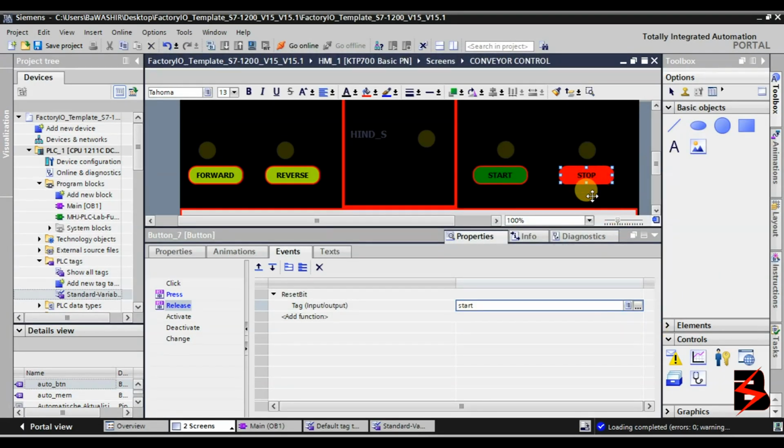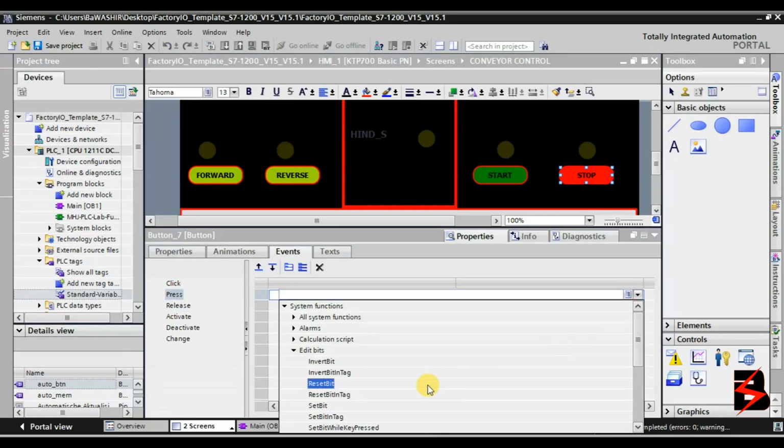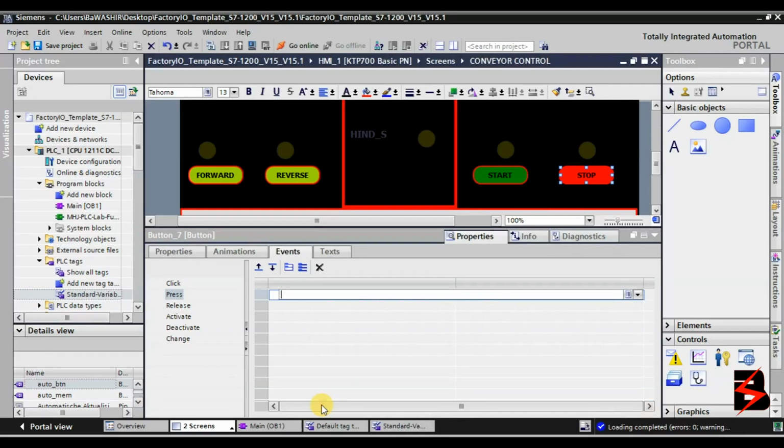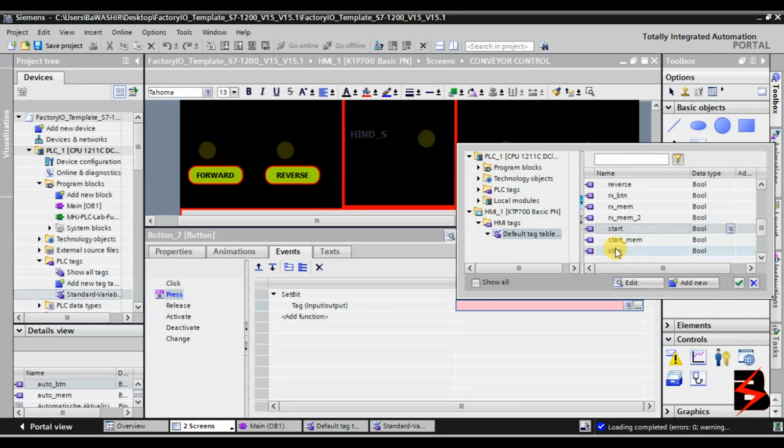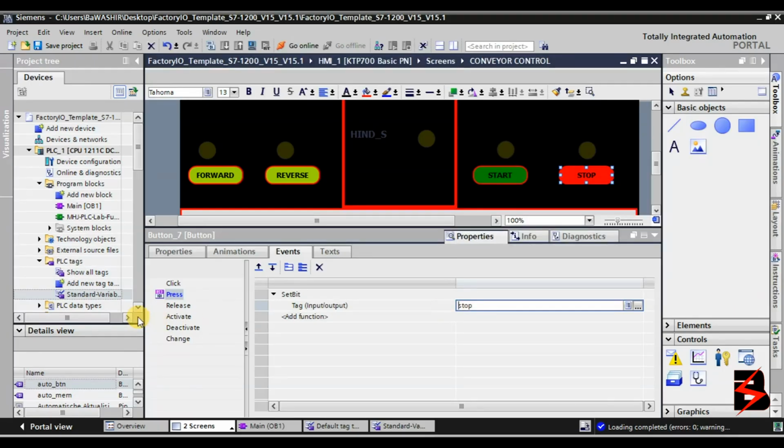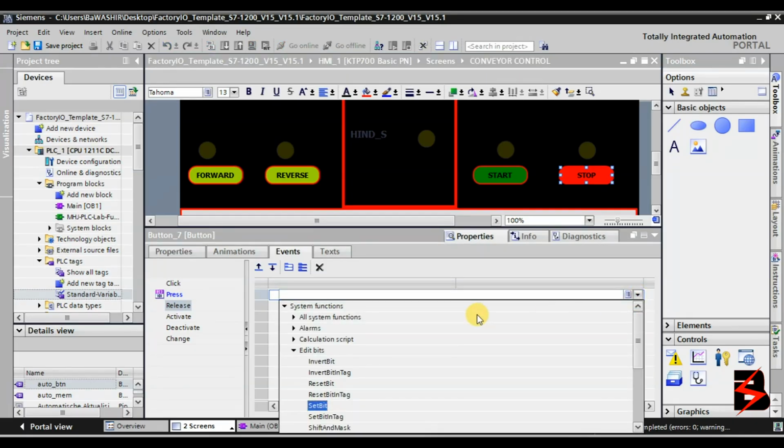Then we have this one is press. I have the tag here. Here is set bit. Which one is stop? Okay. When you release, we have which one? Here is the reset bit.